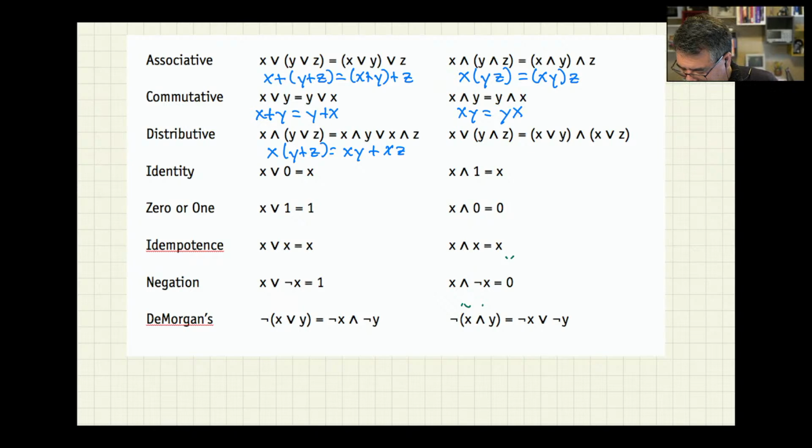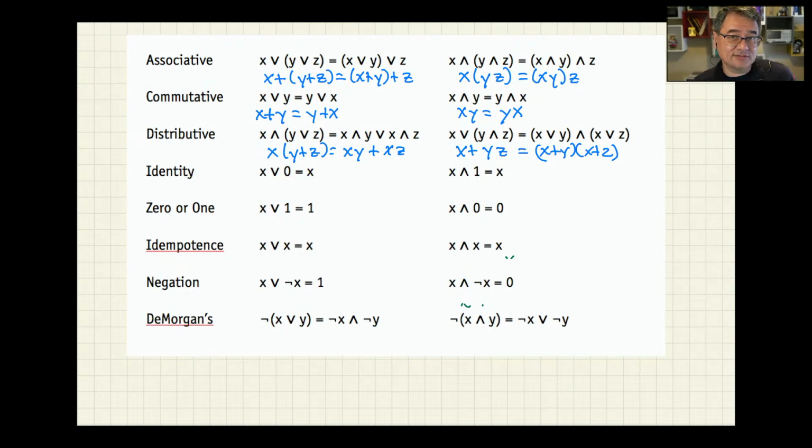This other one over here looks a little strange. So it's just kind of the opposite of the first one. Now you have a plus over on the left-hand side and a multiply on the right, and then you can distribute that plus through the expression, and so the x gets added to y, and it also gets added to z, and the two get multiplied together.